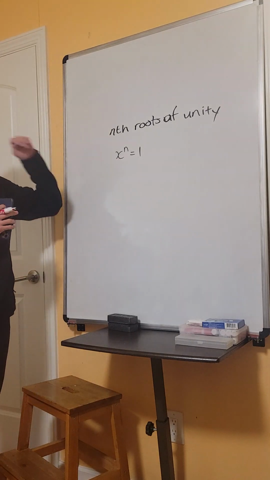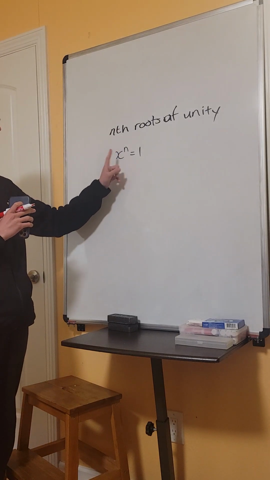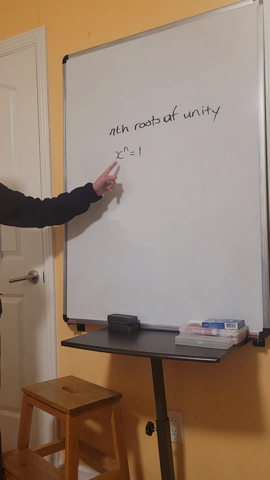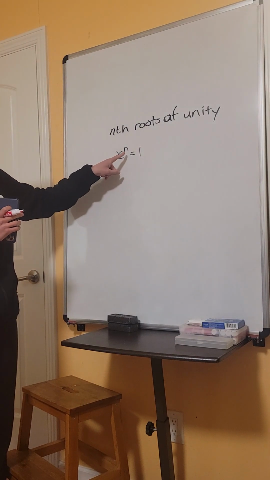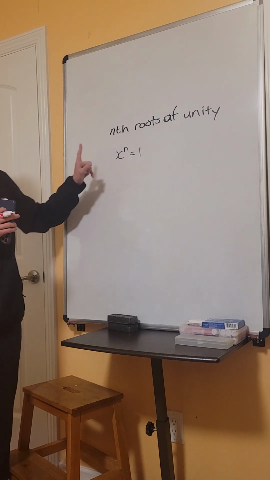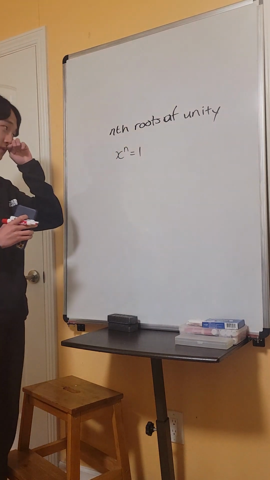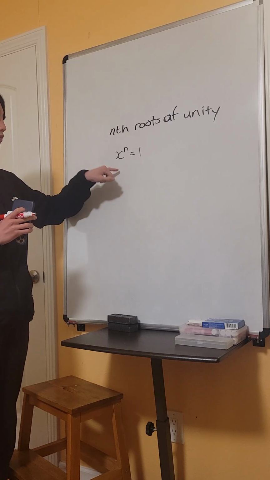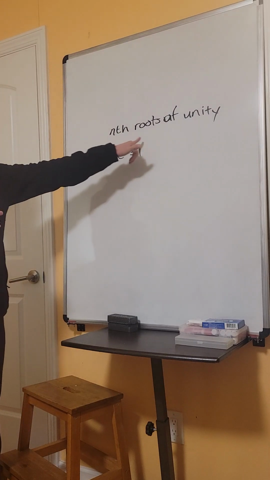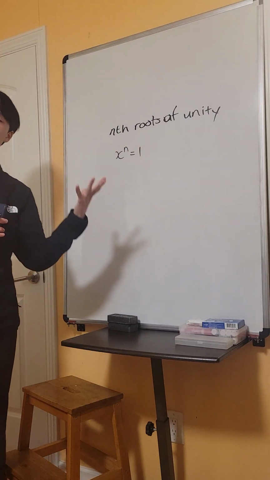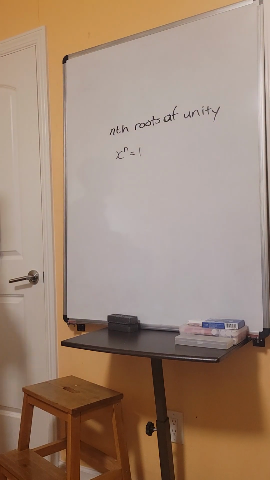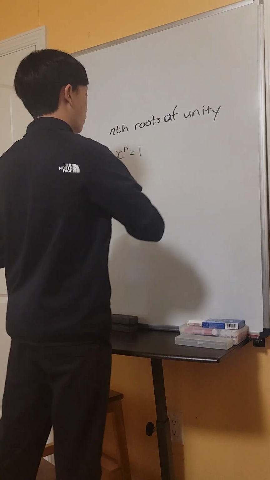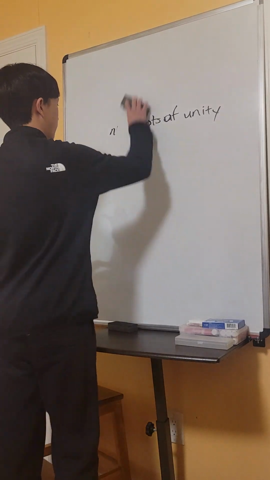You want n numbers, because x is just going to be your number, and when you raise it to the nth power, it's equal to 1. Keep in mind that since this is a polynomial equation of nth degree, there are going to be n solutions. So if this were x to the 5th power equal to 1, you're looking for 5 numbers which, when raised to the 5th power, all equal 1. Pretty simple concept.